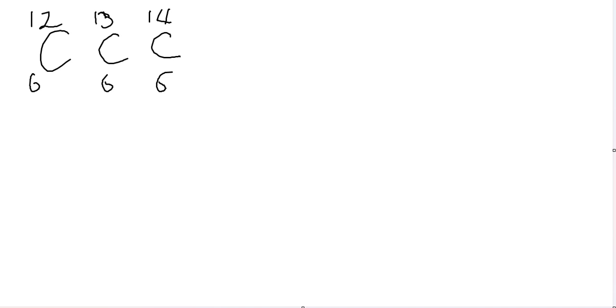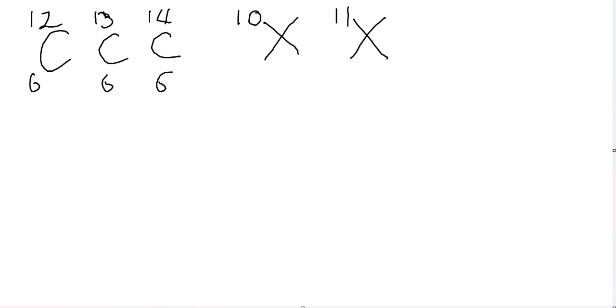For example, to make things simple, let's say we have some hypothetical element X, and X occurs in two different isotopic forms, X10 and X11. Now obviously, if we say 10 and 11, they would be something that could be from the first 5 or 6 elements up to boron, but we will just assume that this is some new element with mass number of 10 and mass number of 11.